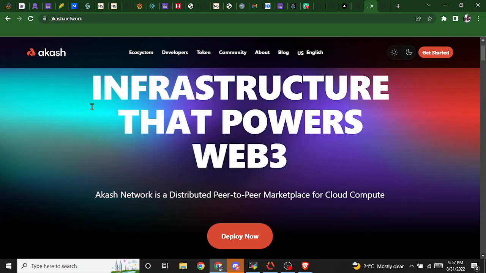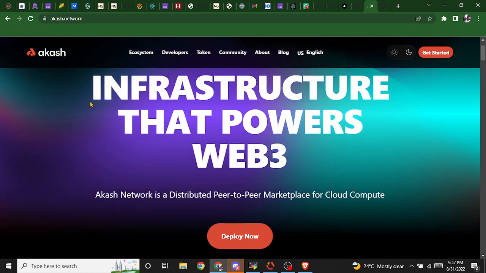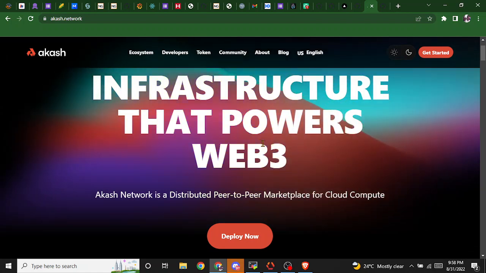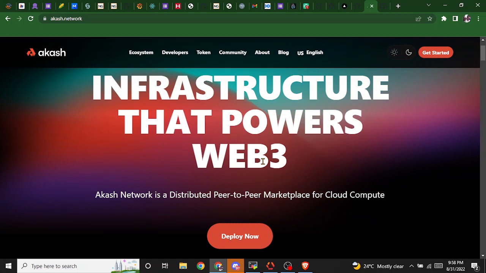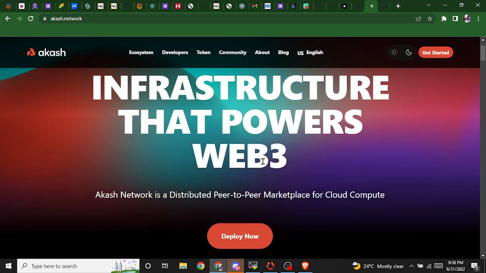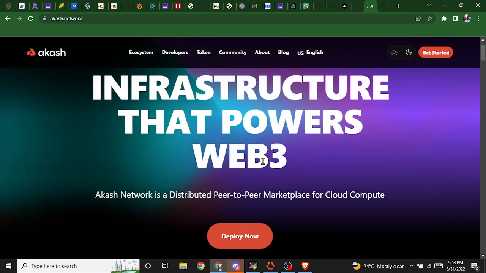for getting your VPS. Hosting platforms like Hexenia are centralized, but Akash Network is decentralized. That is a peer-to-peer marketplace. Once you set an order, you will get providers that will offer you the VPS while you pay.